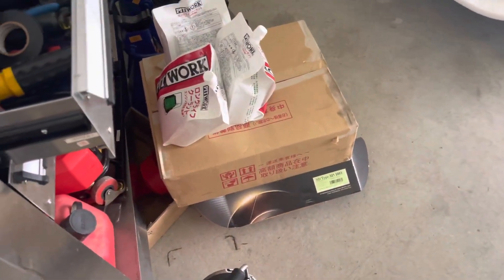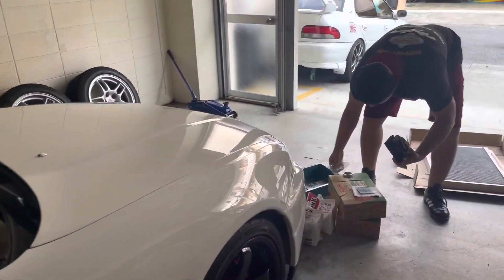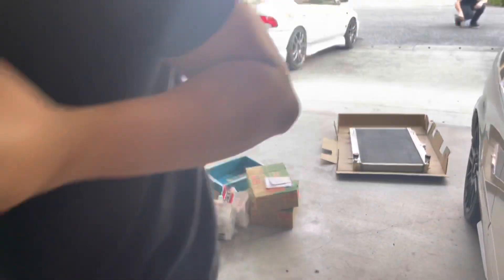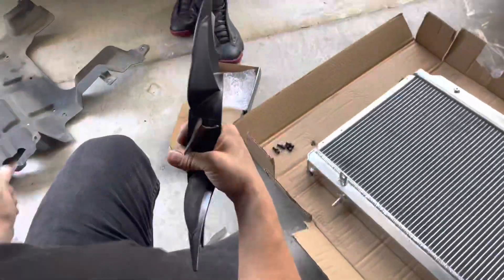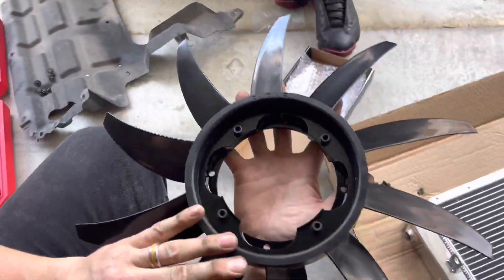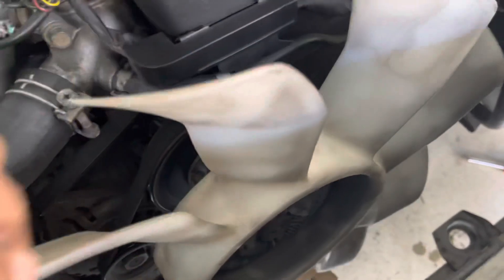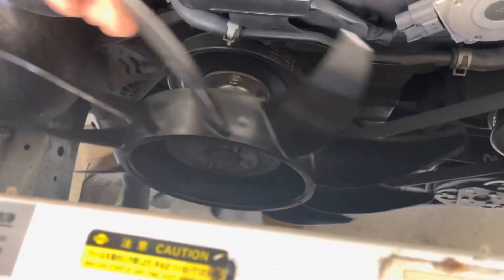It's a few days later — change of plans. We still have the brakes and a bunch of other parts. Got the radiator, got the boys here — we're gonna go ahead and install most of the parts ourselves now. Patrick just hooked up the adapter for the fan and we're going to take off the old fan. You can see it has a couple of cracks — it's an old 25-year-old car, so a lot of these vehicles require maintenance.